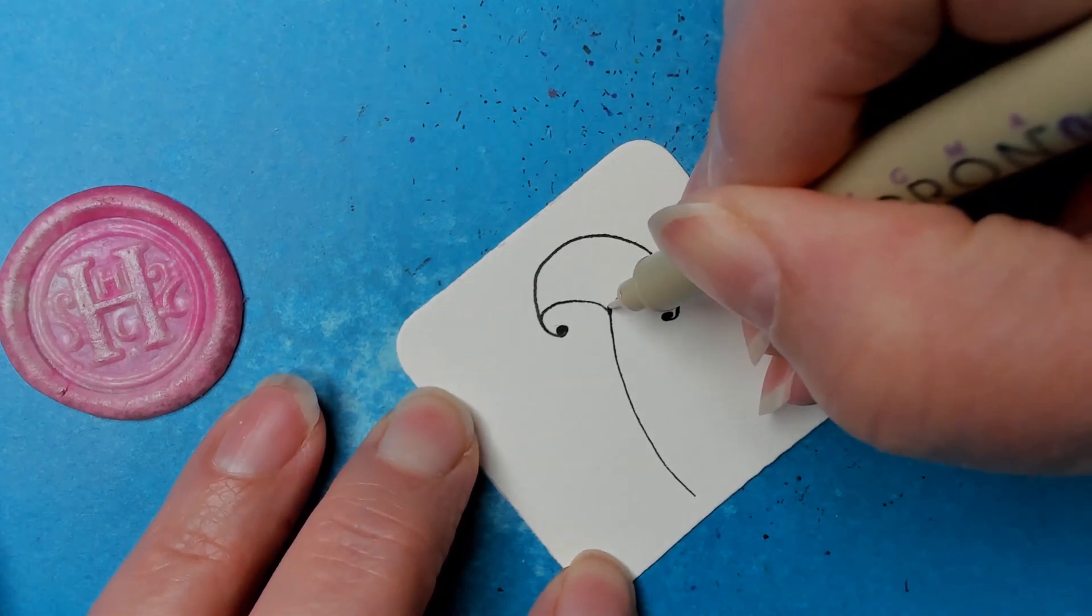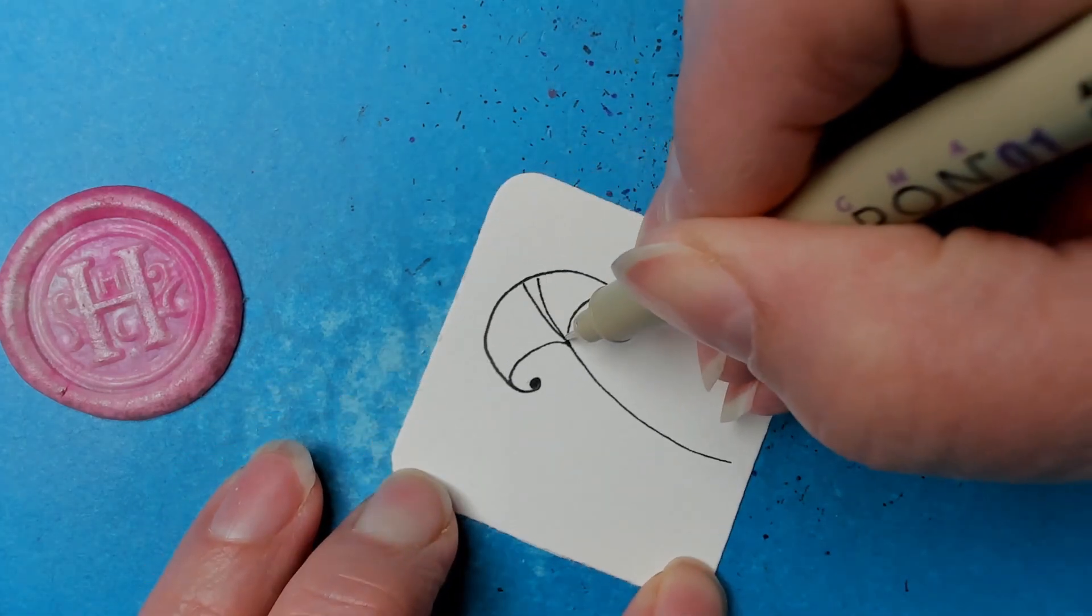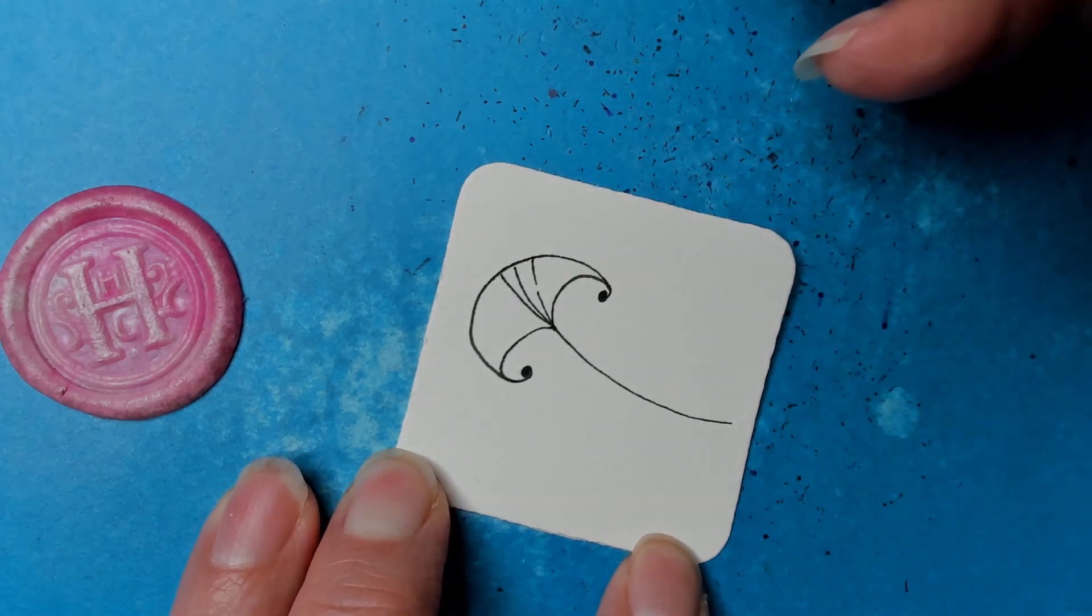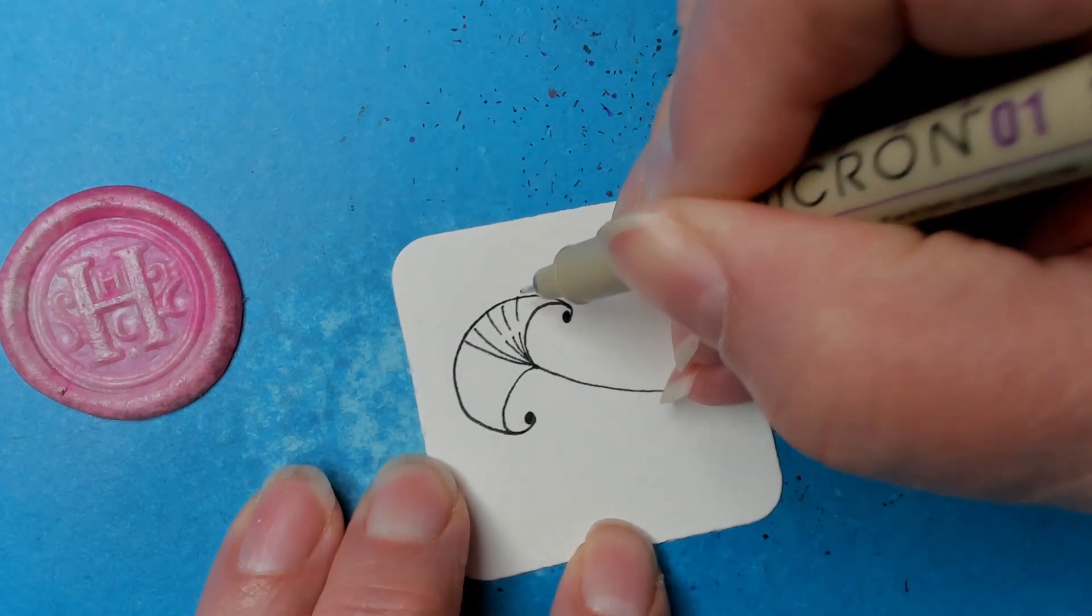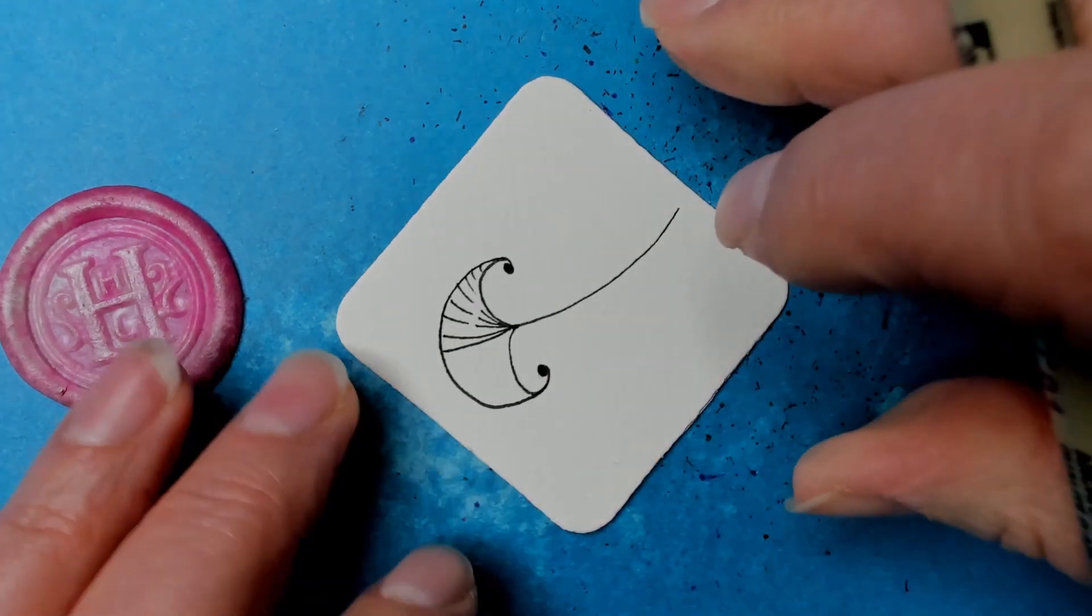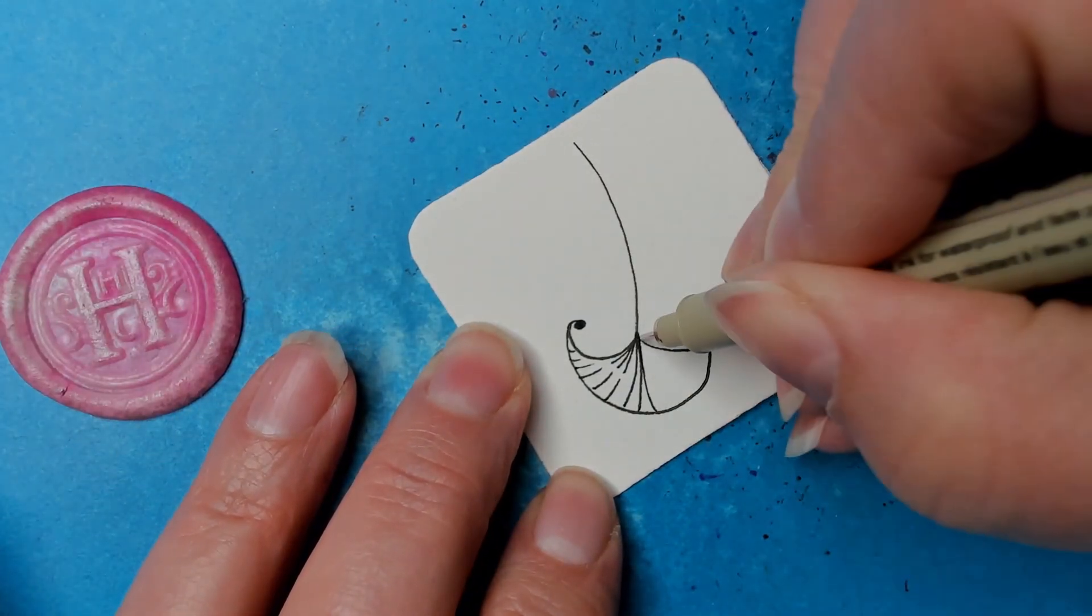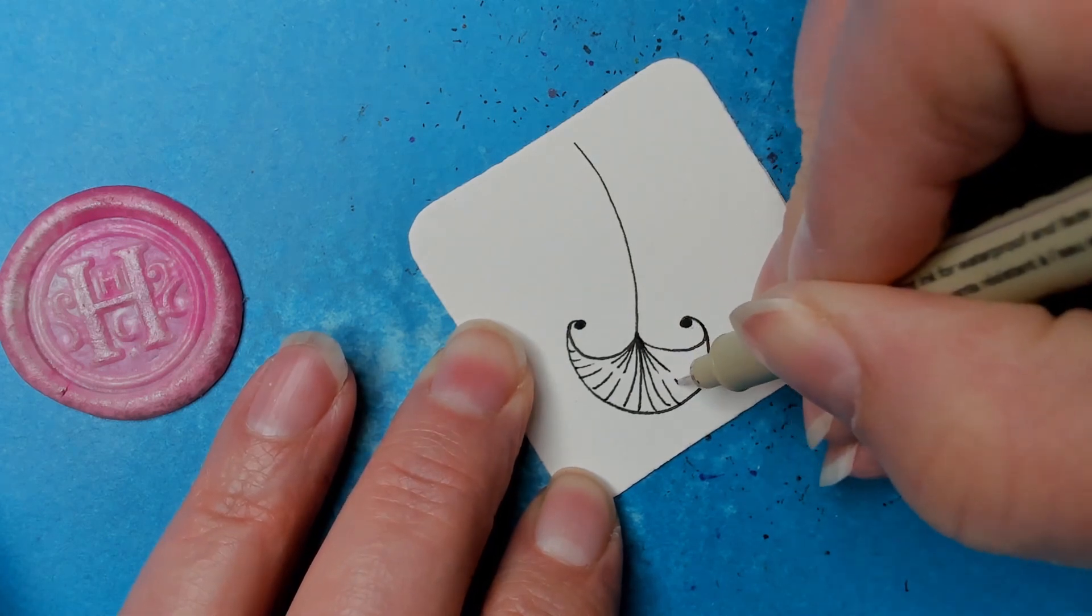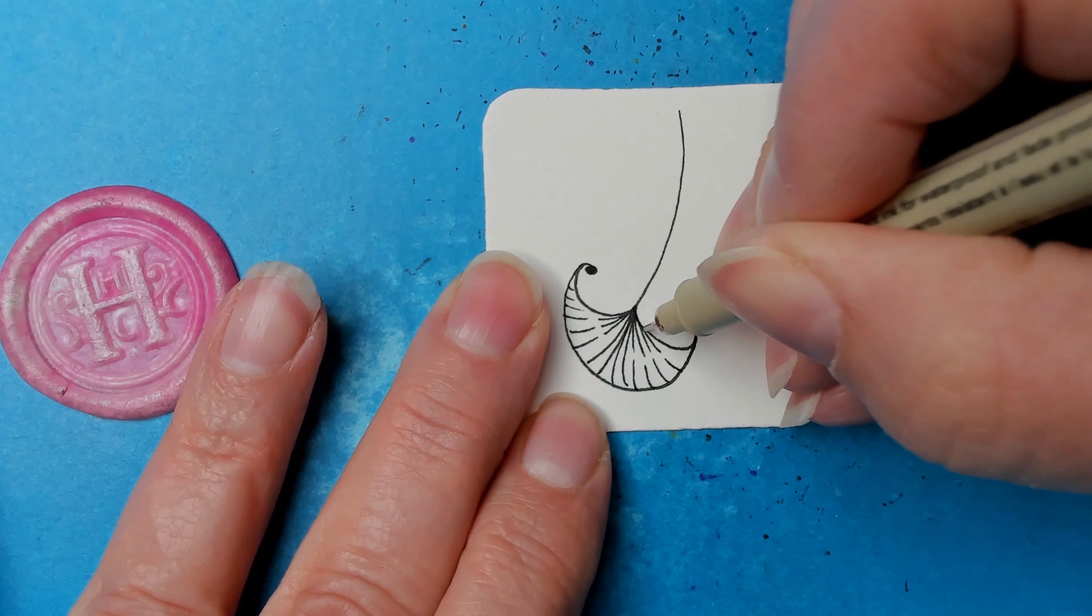It's a little flat there but that's all right. Then we're gonna add some little lines in here. I like to start off with something up the center and then curving to one side, however far apart you want these is up to you. Then we'll add something that we call the sparkle - I'm just leaving a little gap in here, turning it around.